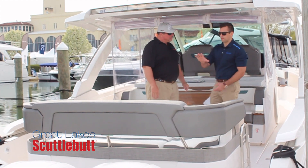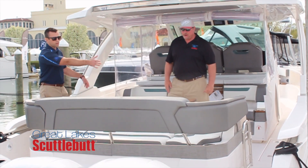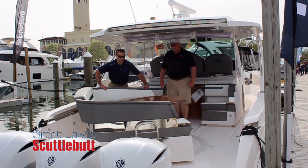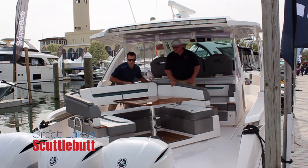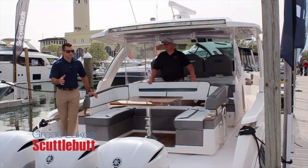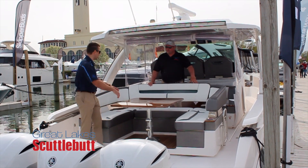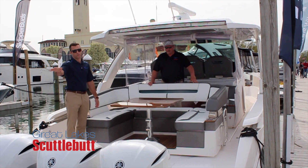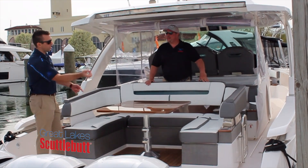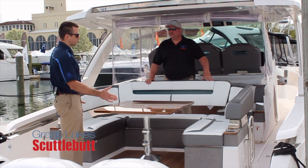The claim to fame that's got all the attention with this boat is this rear seat. You have this excellent seat that really opens up the cockpit with quite a bit of space. What won the Miami International Boat Show award for innovation was this patented rotating seat. I'm from the other side of the lake over in Lake Michigan where we get the sunset, so this is a big thing for us. I'll take the kids out during the day, they're swimming, whatever. It's got awesome visibility when you're sitting at the seat looking over the engines, and then you can sit out there and watch the sunset as it cruises down. Then when you're underway, flip it back around and you've got a nice comfortable seat forward-facing to sit with the rest of your passengers.